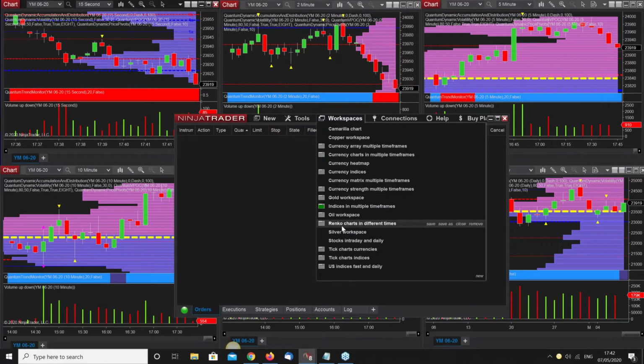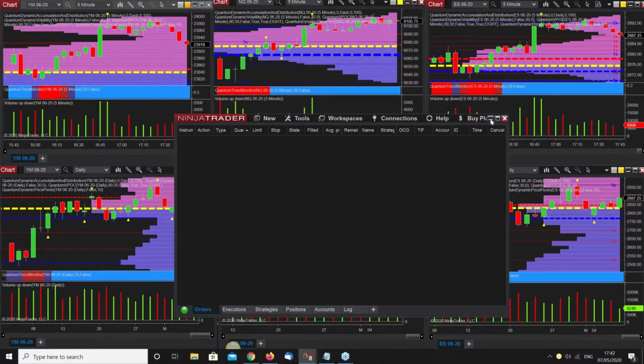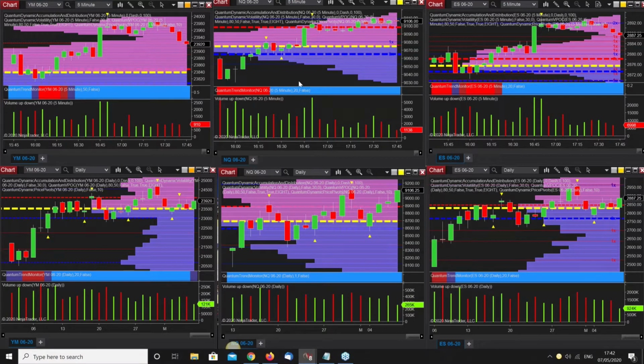Let's go down here. Where are we? Here we are. Okay, this is the three of them. We've got the YM on the left, the NQ, which is the NASDAQ 100, in the middle, and the ES, which is the S&P 500. And you can see what I mean by the price action. This is the price action on the NQ. It's been pretty much consistent. We had a fantastic run up this morning. It's come off a little bit, but now it's continuing to pick up. It has got that bullish momentum to it.